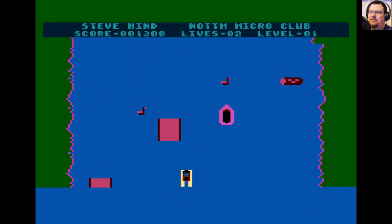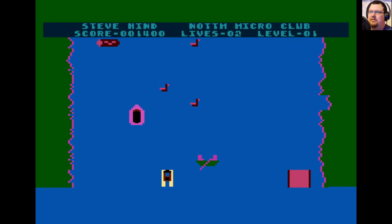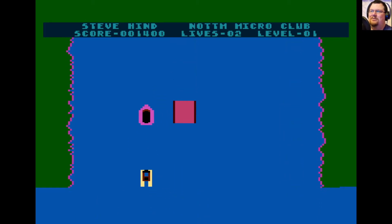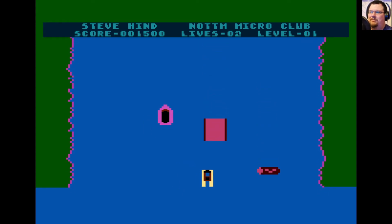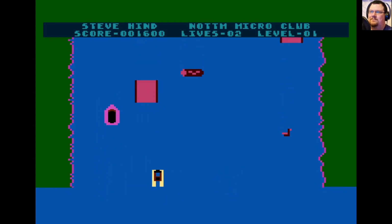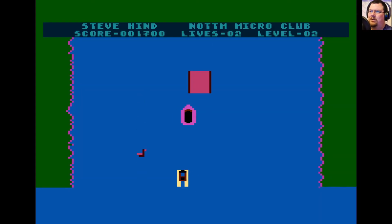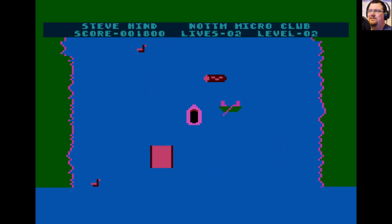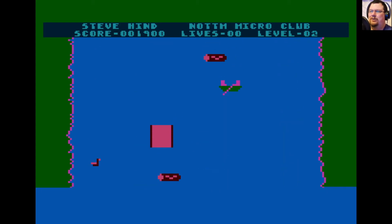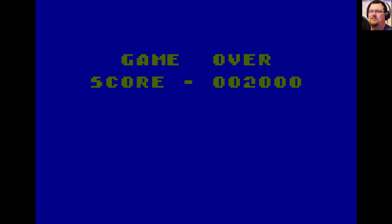Oh, that's nice. Oh wow, we survived long enough for the music to loop. Uh-oh. Go on, get up there. And there. Still haven't gained a level. Oh, no, we've done it. Level 2. Oh my god. It's like double the speed. Oh, I think it might actually be the same arrangement though. Oh, Jesus Christ, that is impossible.